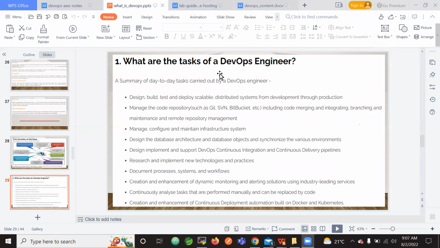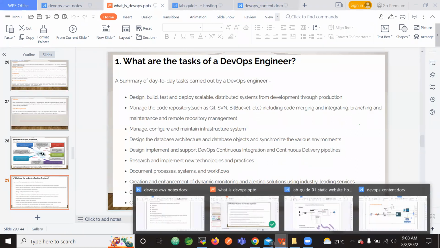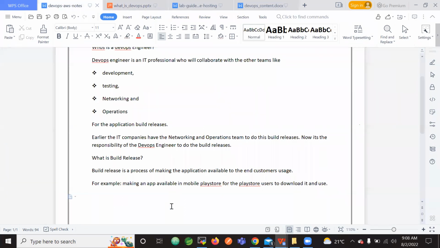If we look at the day-to-day tasks carried out by a DevOps engineer: design, build, test, and deploy scalable distributed systems from development through production. What does it mean? Let me type tasks of a DevOps engineer.